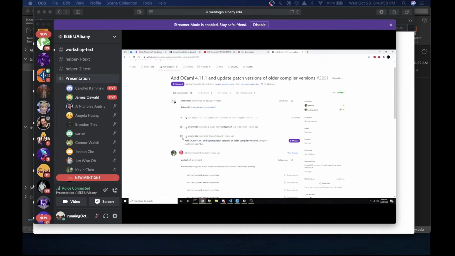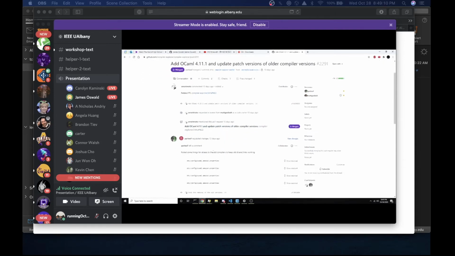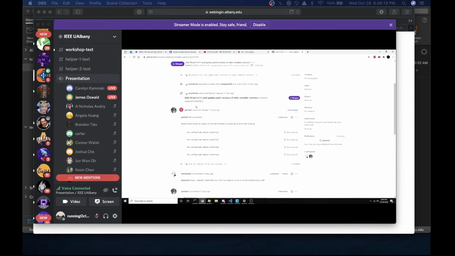And then this little arrow means that someone mentioned your issue in another discussion, which is very useful to see because people are constantly mentioning issues that people open on GitHub for other projects. You can see people will then request changes. This is when a code editor basically looks at the review and says, these are some things that need to be fixed. So they've requested these changes within this branch before it's fixed.